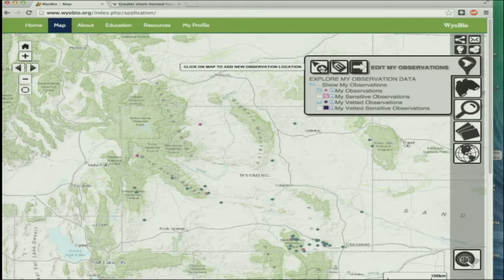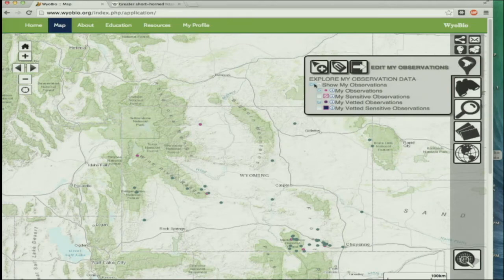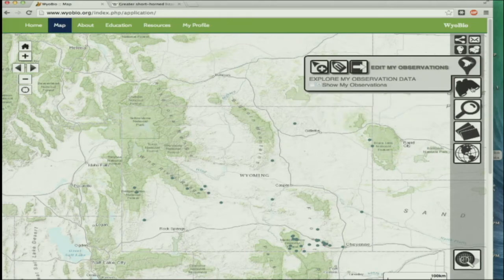So this is something we would, of course, encourage, even if you're out in your backyard, not necessarily even out on a hike, and you saw a species or something you wanted to contribute. This is where you would come. You would click on that tool and click on the map, and that's how you would add one. We can talk about that a little bit more later if you'd like. And actually, at the moment, I'm going to turn off our pink dots.